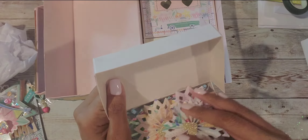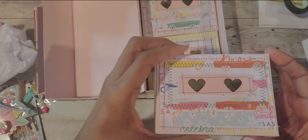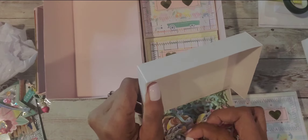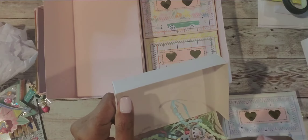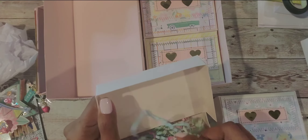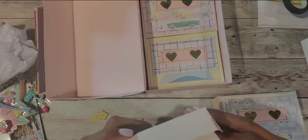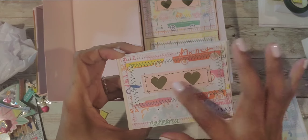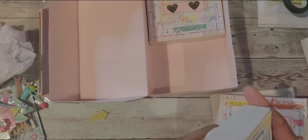Check out the inside of this package - the cassette came like this. Here's the second cassette. She made these really beautiful flowers out of the same collection - look at how many layers: one, two, three, four, five, six, seven, eight layers! This is beautiful. All I need is the paper because I have the embellishments. Look at this cassette - the gold foil, the stitching is impeccable. And another cassette - wow, Stacy, thank you so much!